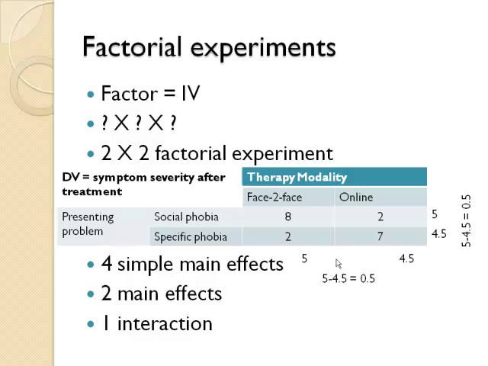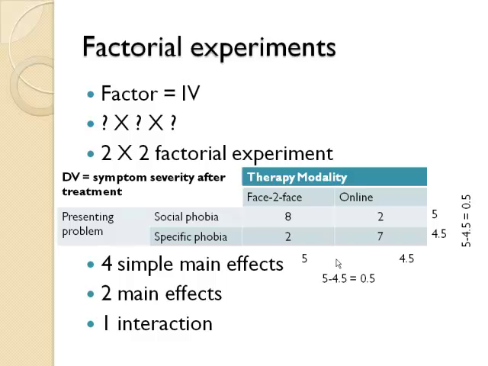Right? So you'll get however many main effects you have variables, and then you'll have as many interactions, basically the number of variables you have minus 1. So when we have 2 variables, a 2-factor experiment, we have just 1 interaction. If we have 3, you've got at least 2 interactions, because then you have a 3-way interaction term, which gets a little more complicated. We won't worry about that right now. Looking at just a straightforward 2-factor design with an interaction.